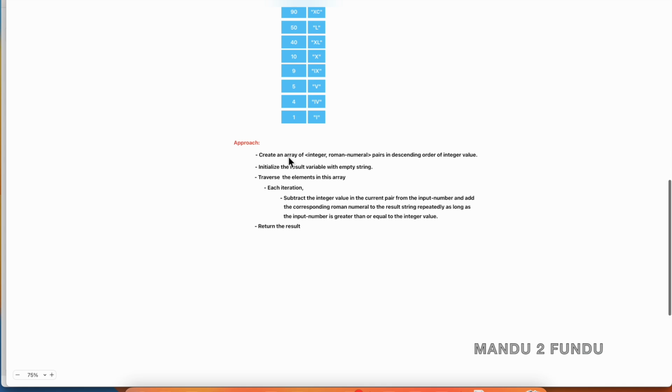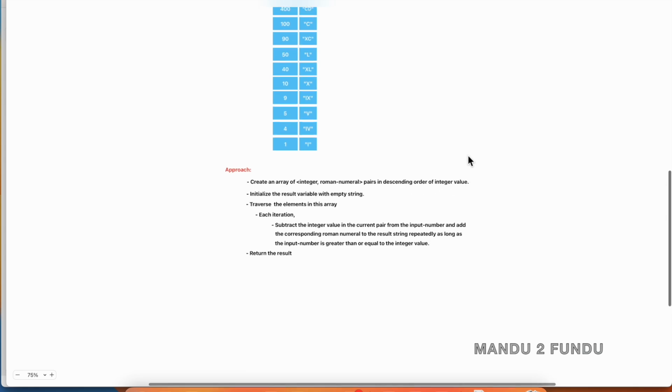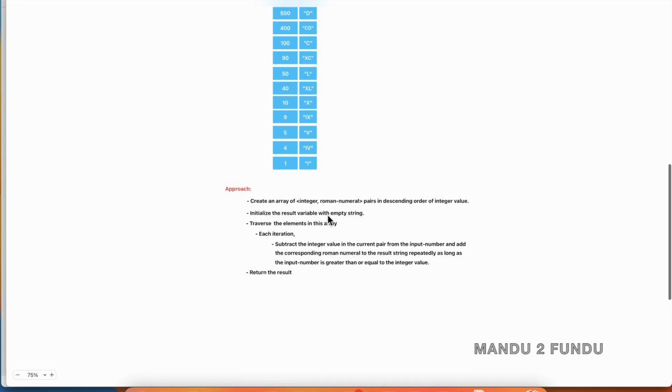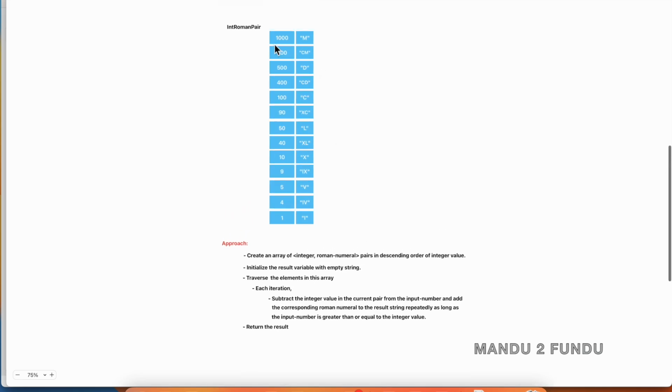So that's what I listed here. First, create an array of integer-Roman numeral pairs in descending order of the integer value, and initialize the result variable with an empty string. Traverse the elements in the array, and each time try to subtract the current value from the input number if the input number is greater than the current entry.